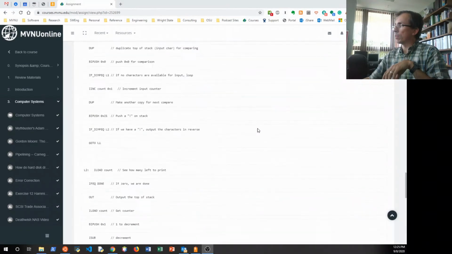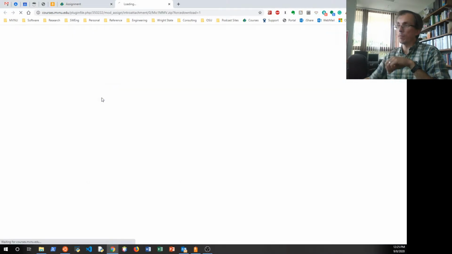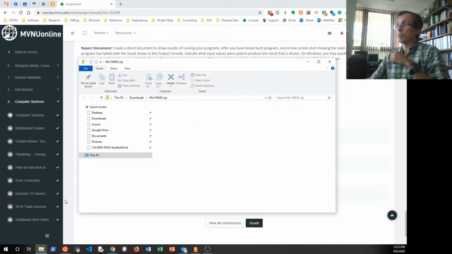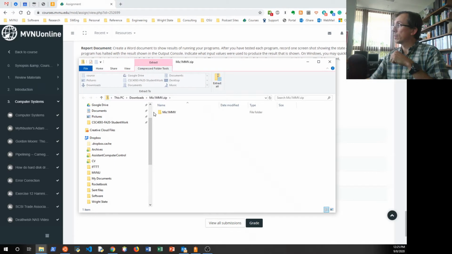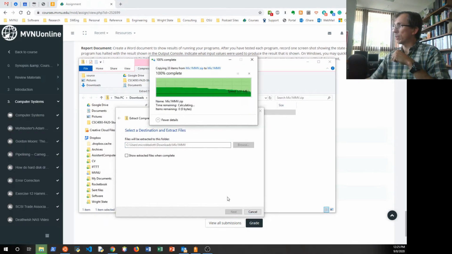So when you go in for the Lab 2 assignment, you'll scroll down to the bottom. You'll see that there's an archive attached to this, so just click on that. It's going to download it, tell it to open when done. And somewhere on my system, a window will pop up. You'll have inside of the archive, you can just click on that, extract all, pick a location that you want. I'll just use the default downloads directory for now.